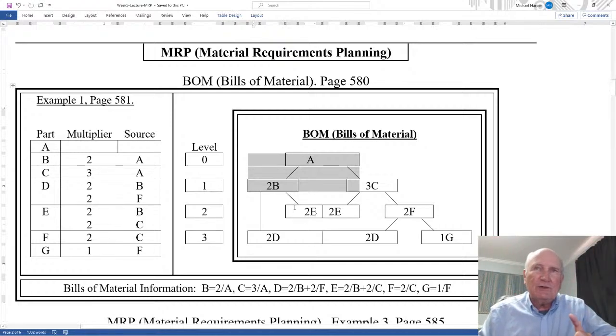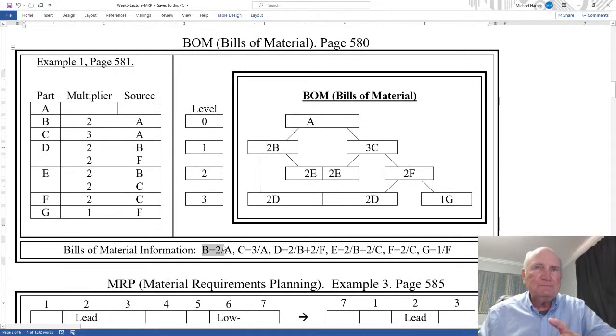So the demand of the windshield wipers, the B item, is dependent on the demand of the A item, which is the automobile. But the way I represent this down here is that B is going to be represented 2 per A, where A is the source item here, and B represents 2 times A, or 2 for every A. And I'll show you how this works, how this information is used in MRP in just a minute.